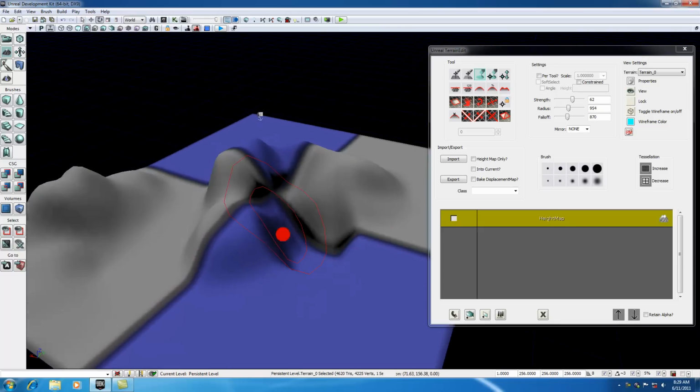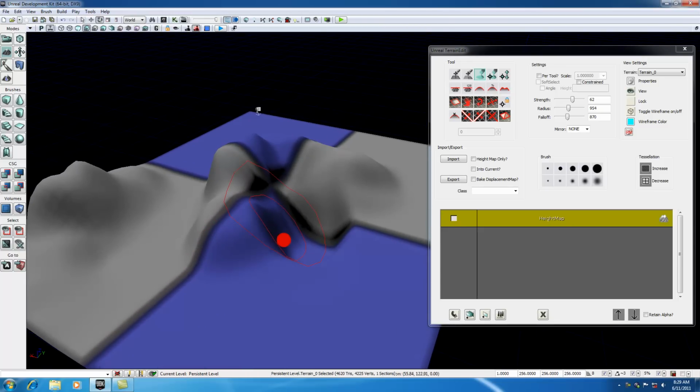But you're saying, all right, Bucky, that's nice and all, but first of all, what kind of terrain looks like a big old checkerboard? It's kind of hard to tell what we're working with, these gray and purple blocks. So what we need is some nice material, some nice grassy ground covering, and that way we can really easily see what we're working with. So I'm actually going to be adding some nice grass and probably some rocky pathways in the next tutorial. But I guess you're going to have to watch that one to see what's going on then. So for now, that's the basics of how you paint and how you create a terrain.